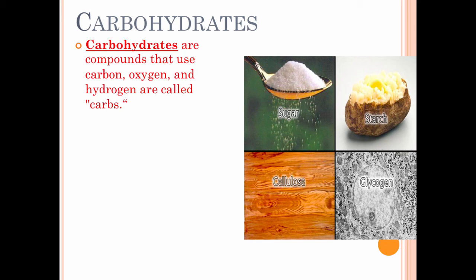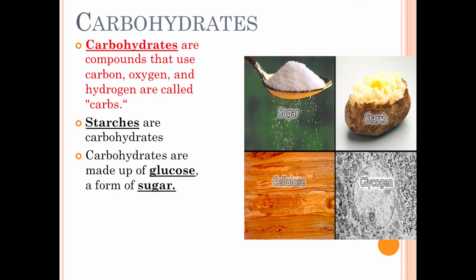Many of you have probably heard of carbohydrates, right? In the dieting world, it's a big thing. We call them carbs. Carbohydrates are compounds that use carbon, oxygen, and hydrogen in our body and break them down. Now when you hear the word carbs, you probably automatically think of the potato, right? Starches. You think of pasta, potato, bread. These are all our carbs and carbs are bad for you. Well, everybody has to have carbs to sustain life. Just too much carbs is where you get in trouble. Starches are carbohydrates, but sugar and glucose are also carbohydrates. A lot of people don't tend to think of sugar as being a carbohydrate, but it does contain carbon, oxygen, and hydrogen in its chemical formula, just like glucose. So therefore it is a carbohydrate.